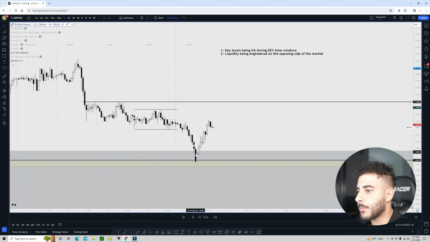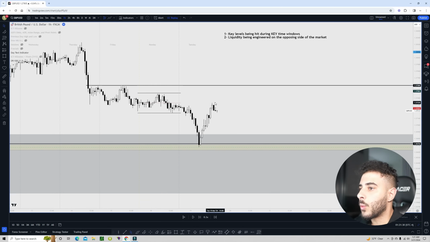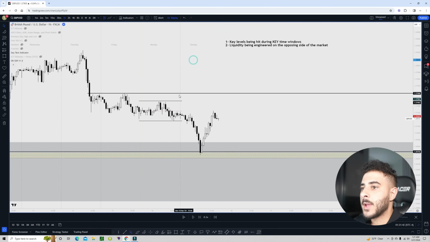Price then drops lower. And what is this? Accumulation on Monday, manipulation potentially on Tuesday, key level being hit. And then we have an impulse push higher, where now the market kind of gives us that displacement. And what's the key element here? That we have a bunch of liquidity that's resting. Look at the low resistance liquidity run signature here.